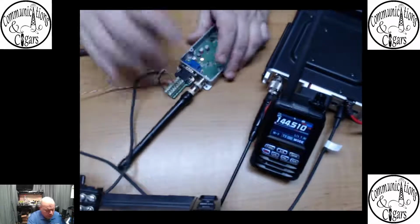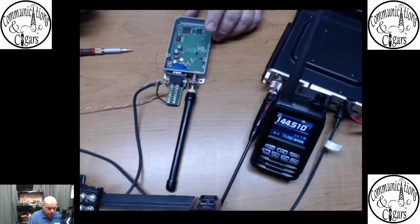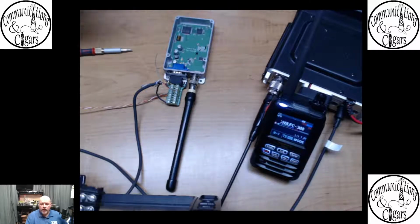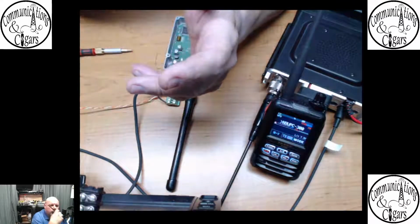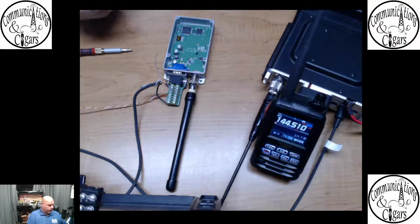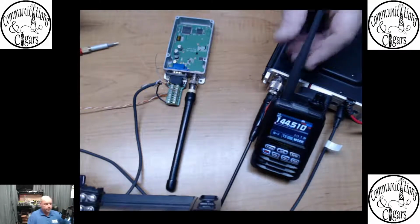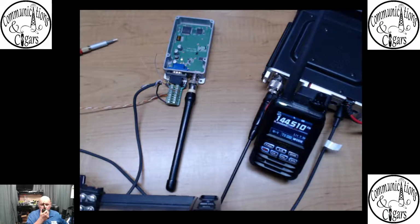So while we're all doing that, test 1, 2, 3, 4, 5. Now I'm actually doing analog. Test 1, 2, 3, 4, 5. Okay. So now you actually can do it in analog. And what I'll do is I'll actually flip it over to analog and put my mode over to analog. Test 1, 2, 3, 4, 5.